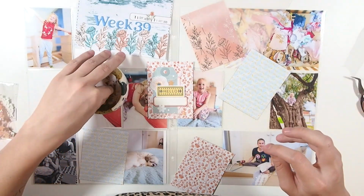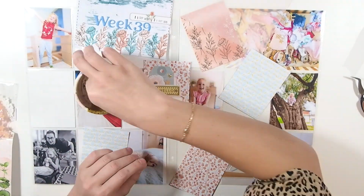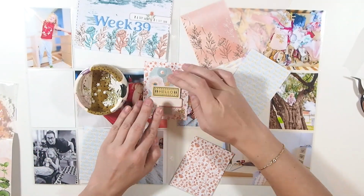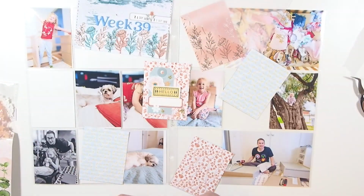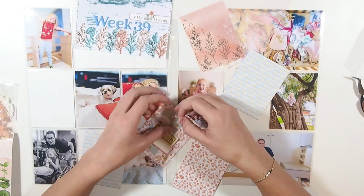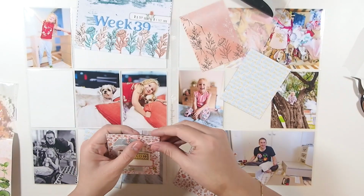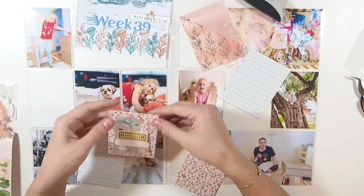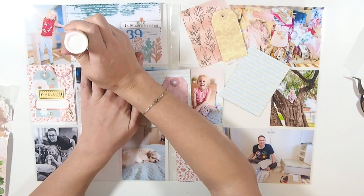I added 3 of those, and I'm going to add some sprinkly stars, and then the last thing I'm going to do is add some twine to this particular tag as well. In all of them, I'm going to have the top of the twine loop down rather than have it sticking out on the top. This is something that I saw a few people do during Scraptember, and I really like the look of it.